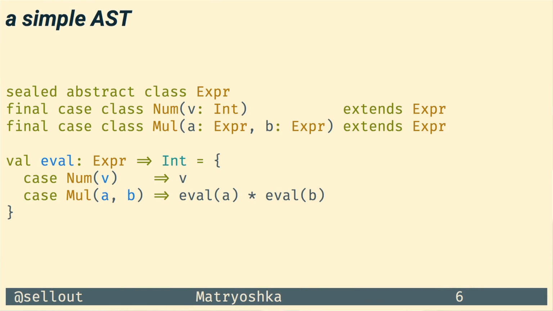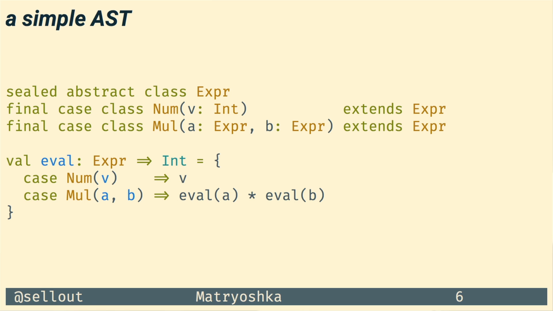So we'll start here with a simple AST. And this is a recursive AST. You can see here, it's this abstract class Expression. And in one of its case classes that extends it, it refers to itself, right? So you're basically creating a recursive structure here with some number of multiplications containing numbers at the leaves of this tree of operations.